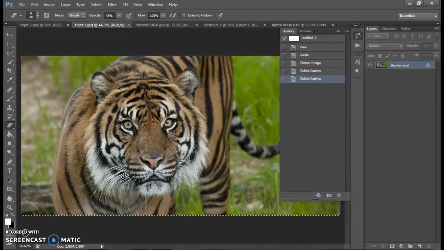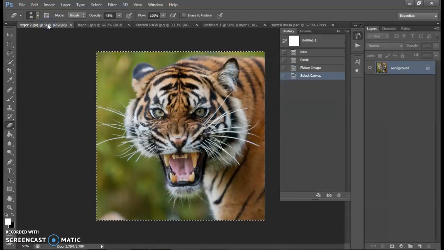So the first thing that you're going to want to do is search the internet for at least 3 different animal photographs. I ended up opening 2 already in Photoshop. Both of these images are tigers, because that's what I wanted to work with, since they have a very strong pattern. Tigers and cheetahs would be interesting images to work with.